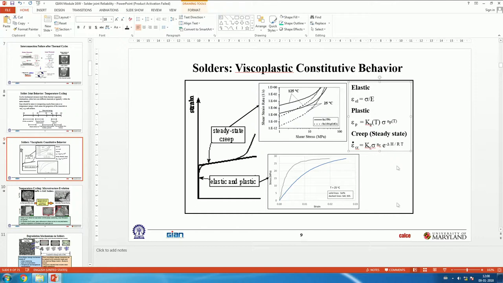All right, so that is how solder behaves. It has elastic deformations, it has plastic deformations, and it has creep deformations. As the temperature goes up, or the stresses go up, the creep deformations get larger and larger, and they start to dominate. And notice that the factor of time is in there, epsilon dot, so that's why the loading rate is important. The stress strain curves will change based on the loading rate because there's time involved in that equation. Not much unlike if you have an inductor and capacitor in your circuit, at what rate you're building up the voltage will affect the circuit behavior, right? So the solution will be rate sensitive.